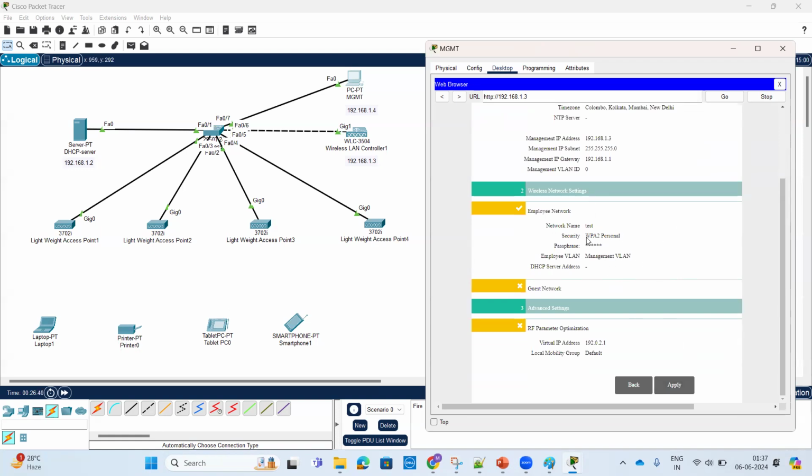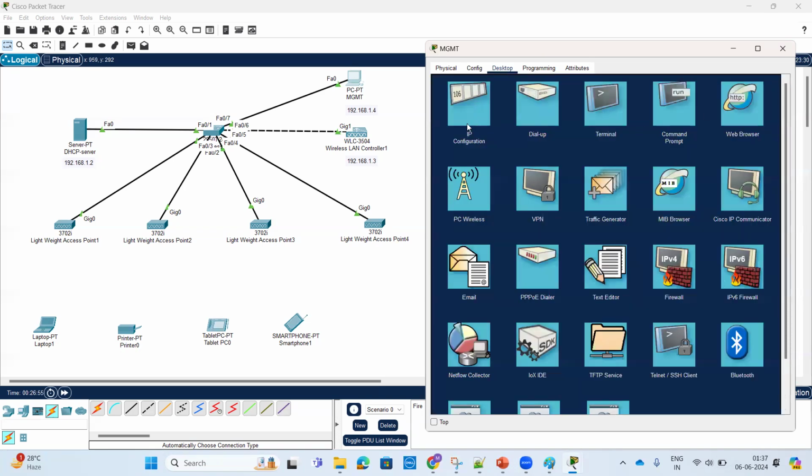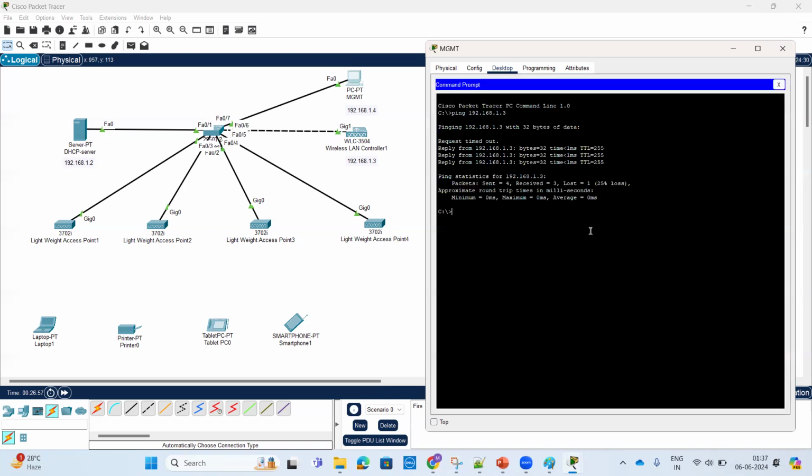You can assume it is the employee network. It's like an SSID we have created only for testing purposes. It will take some time. No issue. We'll close it now. Saving the configuration. Now here we can close it. No issue. Again, try to ping. We just made changes through the graphical user interface.